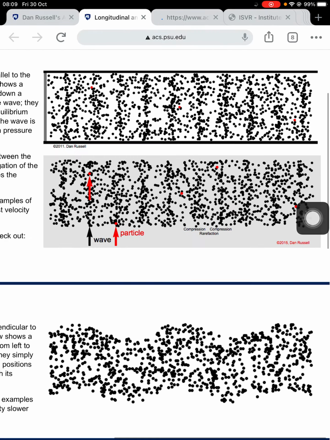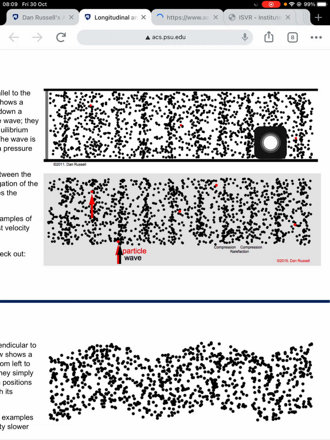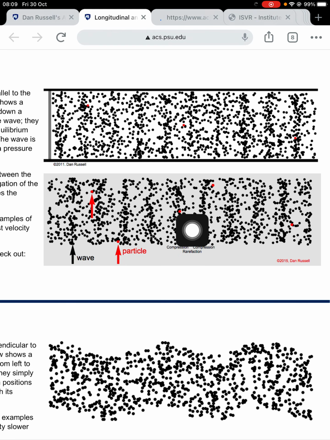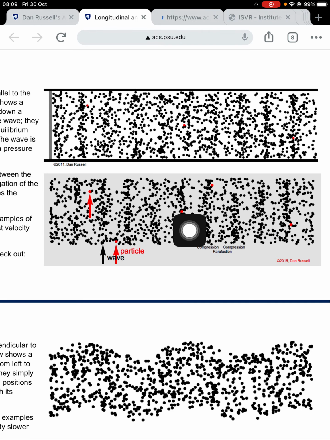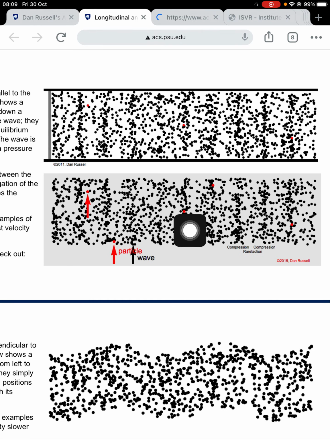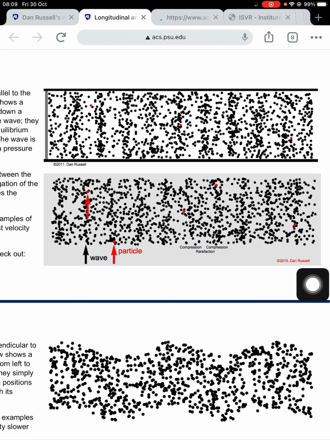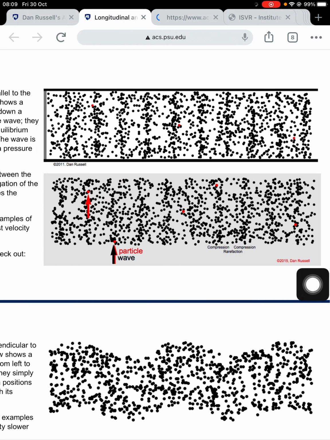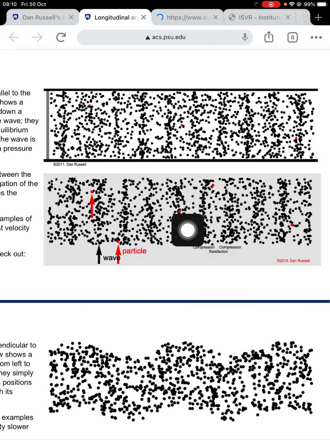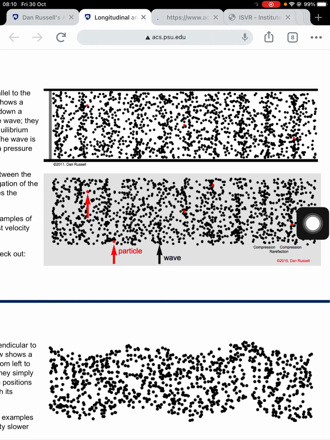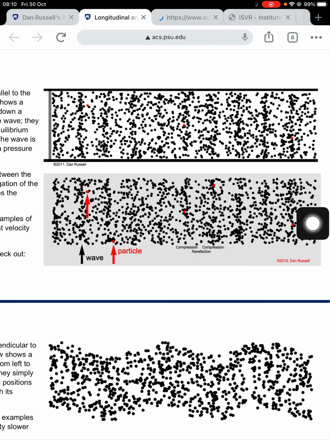And the other type is called the longitudinal wave, right? For example, if we follow the red dot here, okay? The red dot is just oscillating to the left, to the right, to the left, and then to the right. Compared to the direction of the propagation of the wave, which is moving to the right-hand side, it means that the oscillation of the molecules is parallel to the direction of the propagation of the wave. So that's called the longitudinal wave.